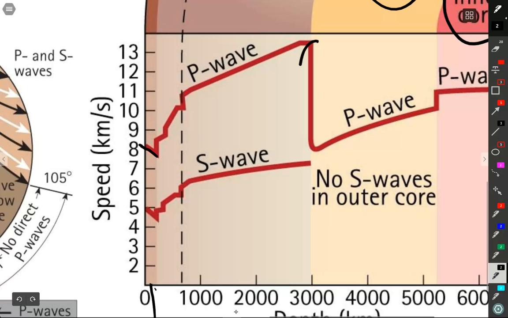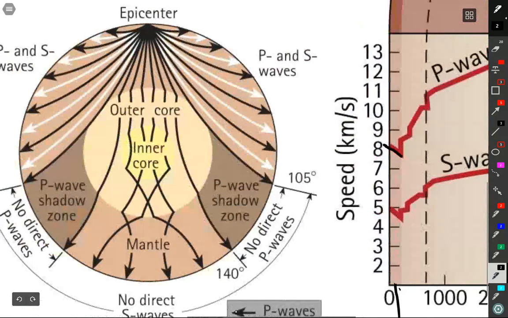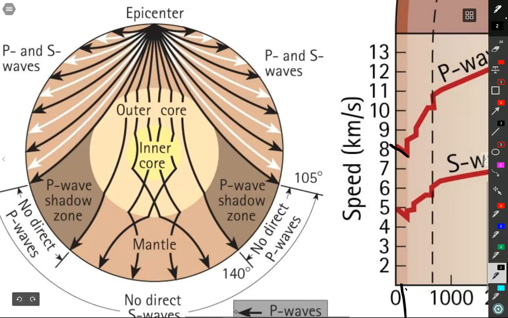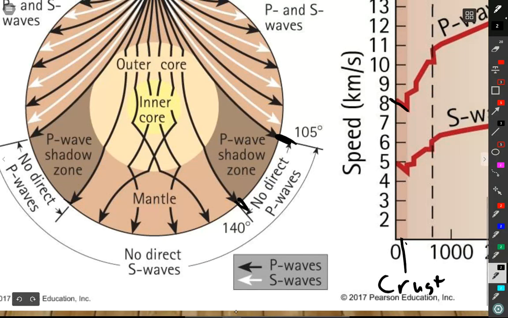So it's this abrupt change in speed when you go to the liquid that makes it so there are no seismic waves that come in this region of the earth. And then we have only P waves in the remaining region because no S waves can go through a liquid. So this picture is built up by analyzing the waves. Right? We don't know what's in there and then we say what the waves do. We know what the waves are and then we determine what's in there.